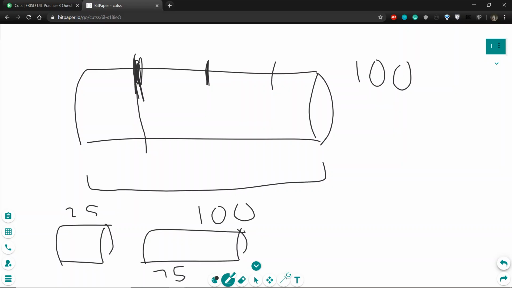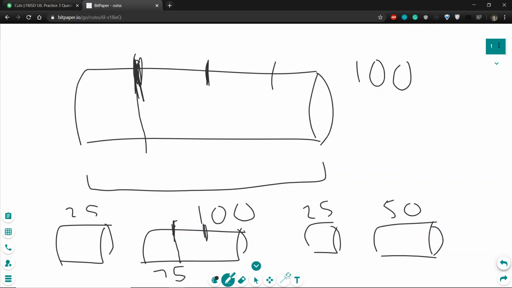And then you want to cut the 75 into 2 more pieces, and that's at 50 and then 75. So if you cut it at 50 again, you'll split into 2 more pieces. So this one's also 25, and this one's 50, with another cut you need to make, and that's going to cost you 75. And then finally, to make this last cut, it's going to cost you 50.